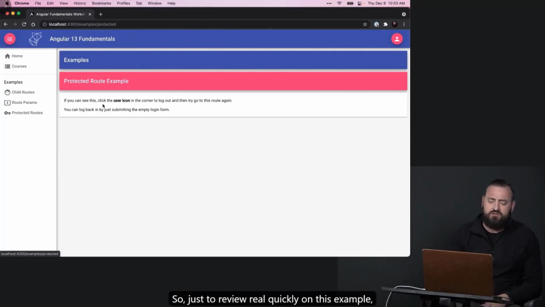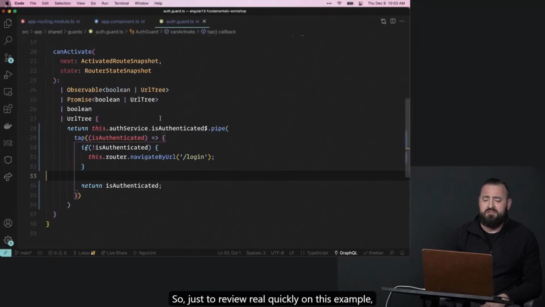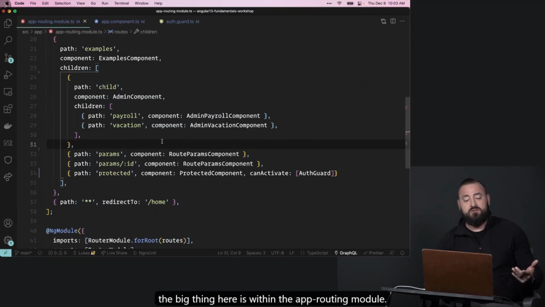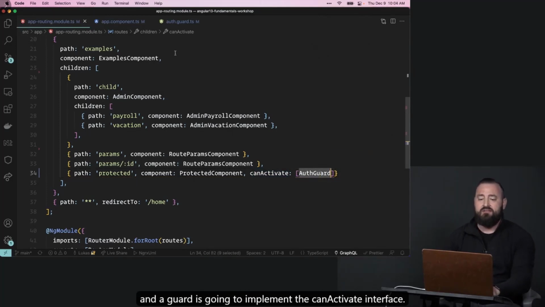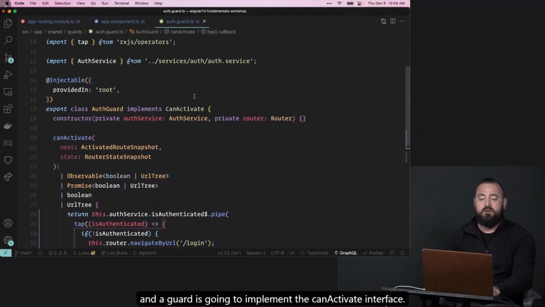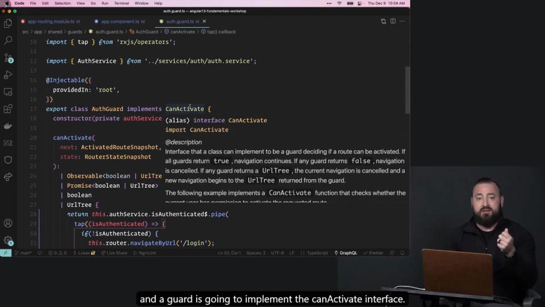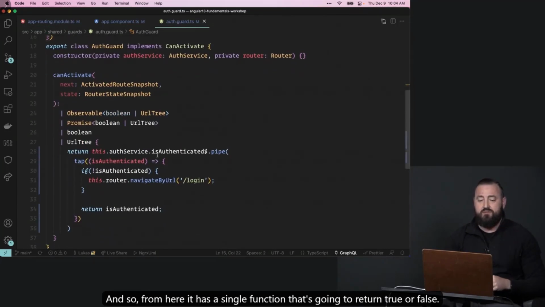Just to review real quickly on this example, the big thing here is within the app routing module, you simply add in a canActivate property, which takes in a guard, and a guard is going to implement the CanActivate interface.